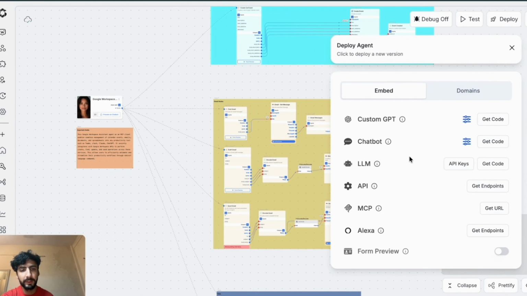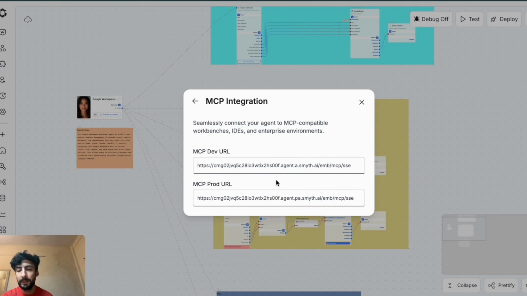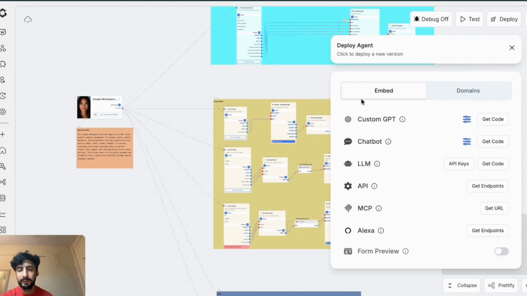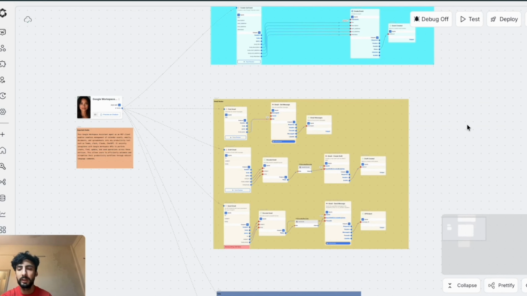Now, as you can see, there are several ways of deploying this agent, but for this agent, the best way to use it on any platform would be through the MCP feature. As you can see, we have something called MCP, and you can just get the MCP URL of this agent, and on copying this MCP URL, you can paste it in any platform of your choice, such as Slack, Claude, ChatGPT, MS Teams, or whatever it is.